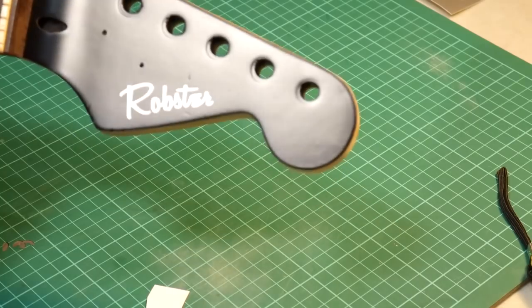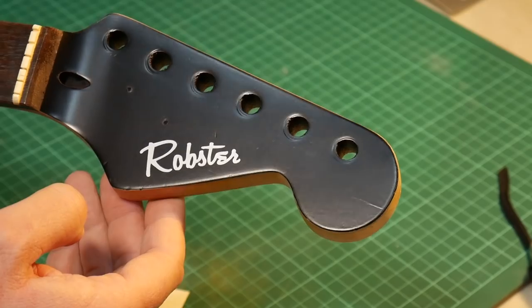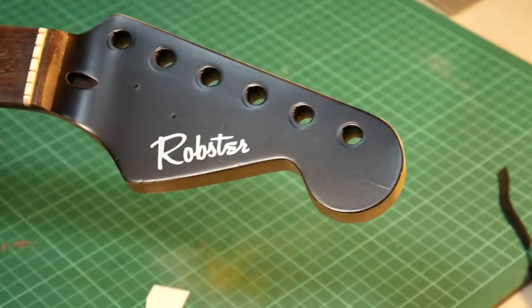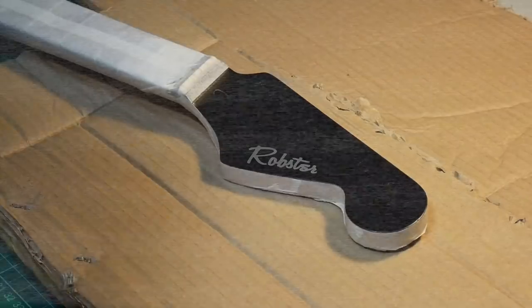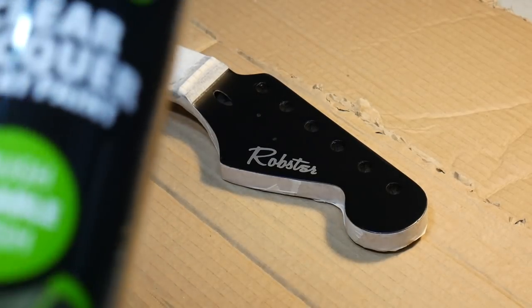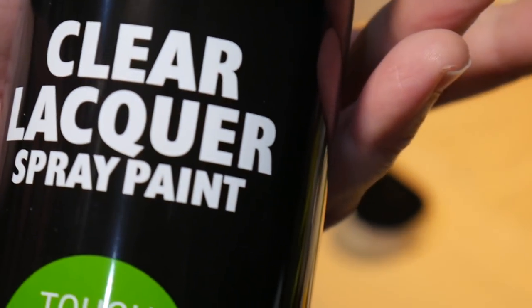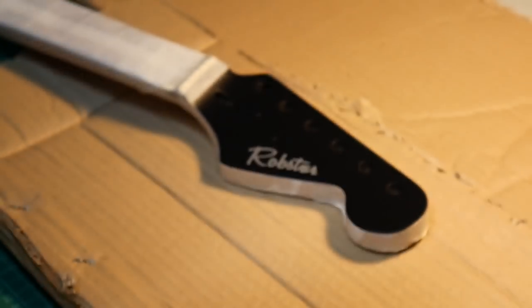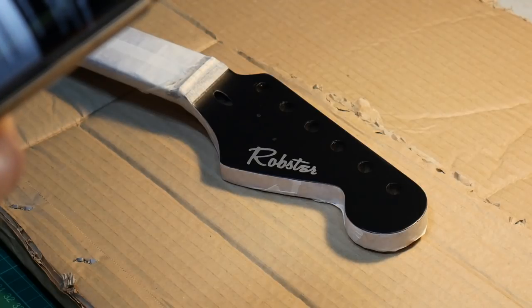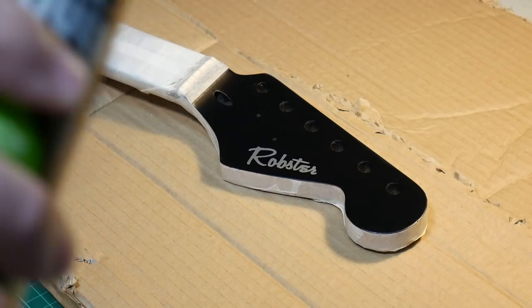There you go — job done! That's pretty cool. So what I'll do now is give it a few coats of clear coat. Silver meaty goodness — time to do some clear coat. This is the car spray paint — it's actually pretty good paint. You're recommended to use this between 15 to 25 degrees centigrade in a well-ventilated room.